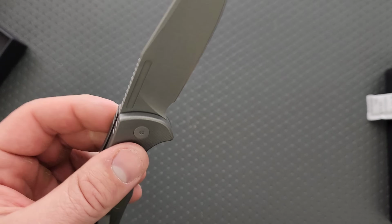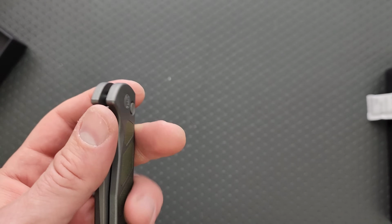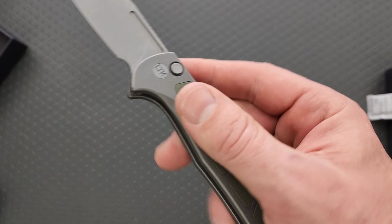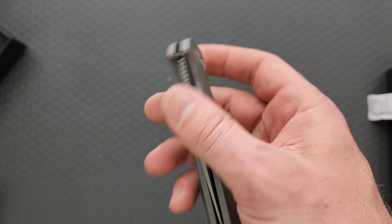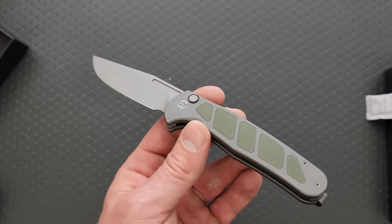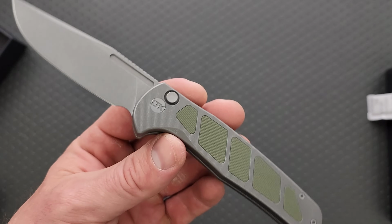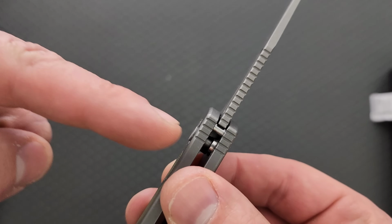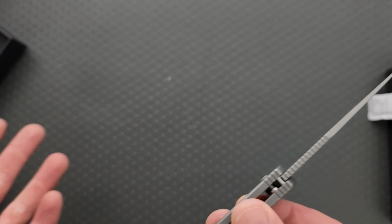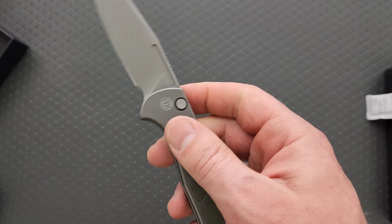The button lock and the tuning for the flipping action is very good. Very crisp, exactly what you'd expect, exactly what you'd want from a button lock. I appreciate the low amount of travel. I don't like a crunchy button, right? I've had some people try to defend that with past designs. That's fine. You like what you like. I don't like a button that you have to push a long ways in. Clank. I don't. Why? I want it to disengage when I push the button, right?